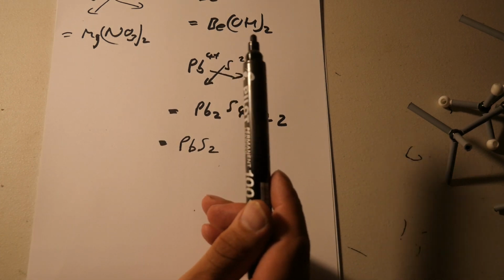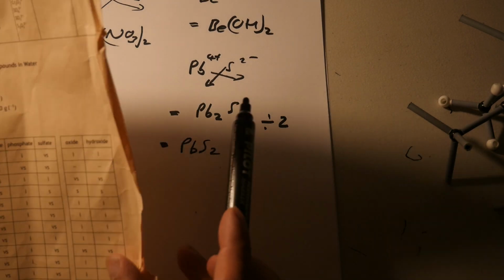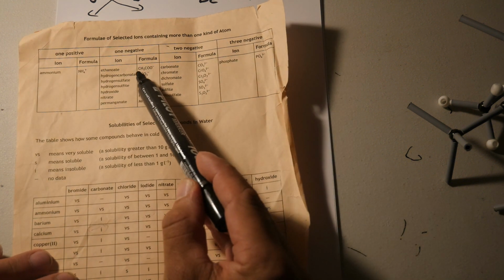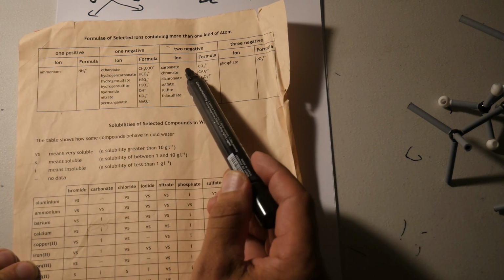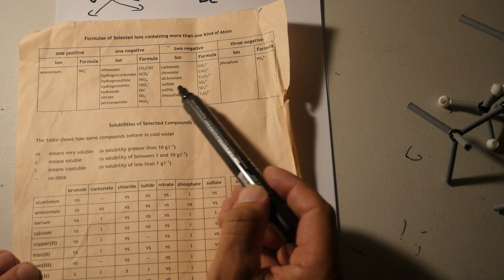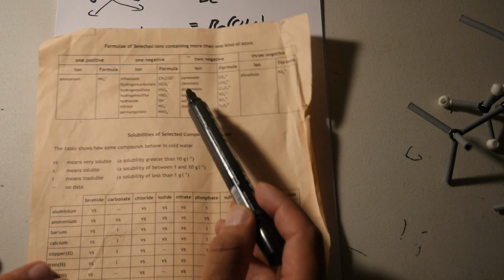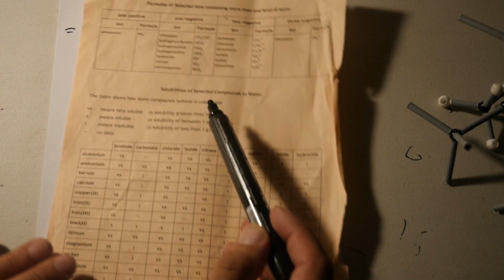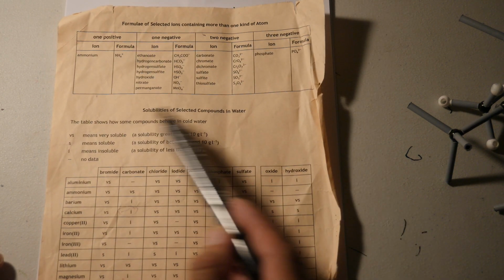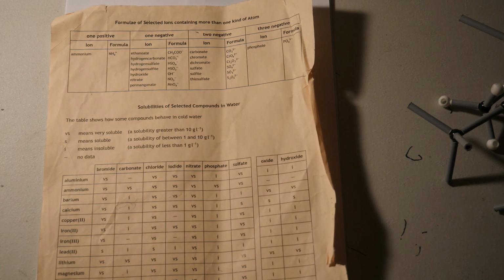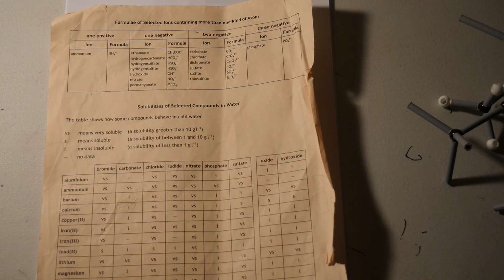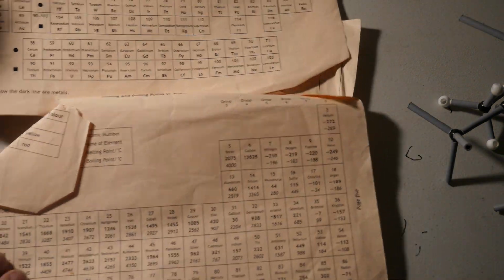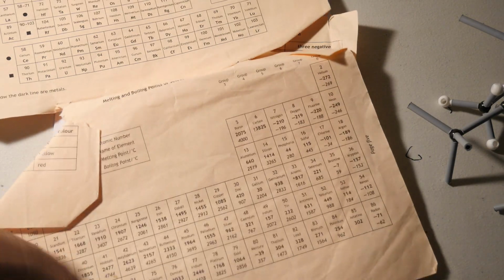And the data booklet also contains a lot of other charges and molecules: ethanoate ions, carbonate ions, dichromate ions, sulfate ions, okay, phosphate, ammonium. Study your data booklet. Study this and get to know it, okay? Study the pages of it. There's also periodic tables here. Study these, okay? And get to know them. Get familiar with what's on it.